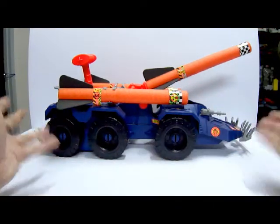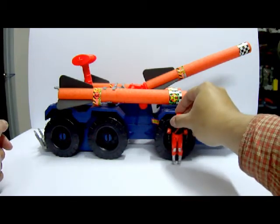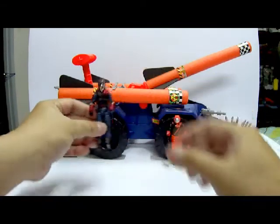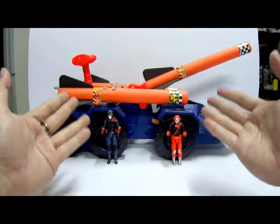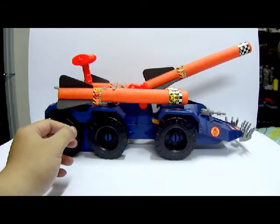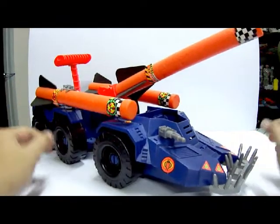This is the side view of the Detonator itself, and next to me is the Nitro Viper. As you can see, the sheer size of it. And then we have the 30th anniversary Cobra Viper. As you can see, the size of the Detonator is really overwhelming. Now let's take a look at the colors for the Detonator.